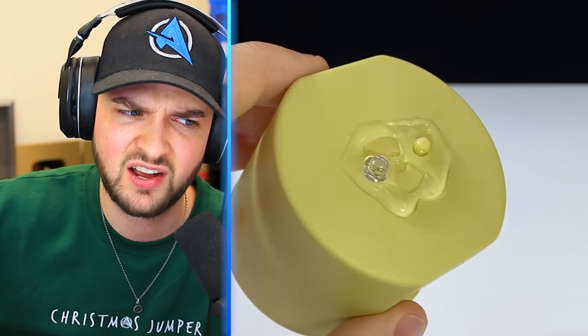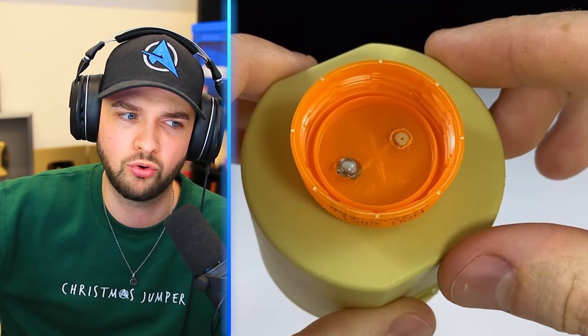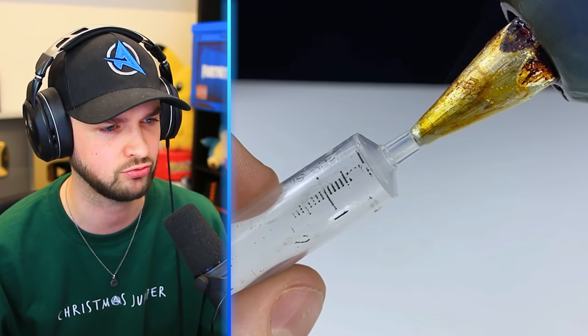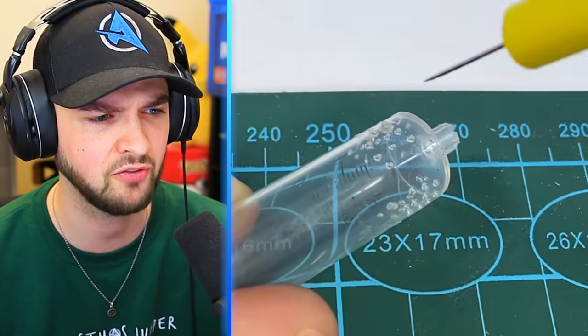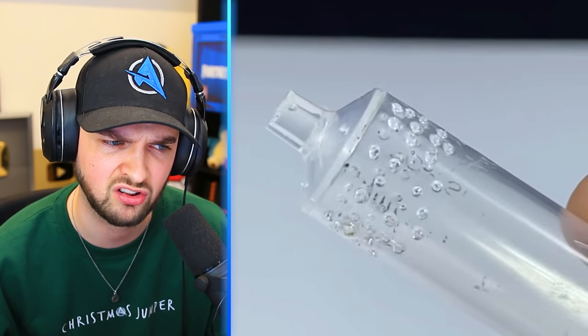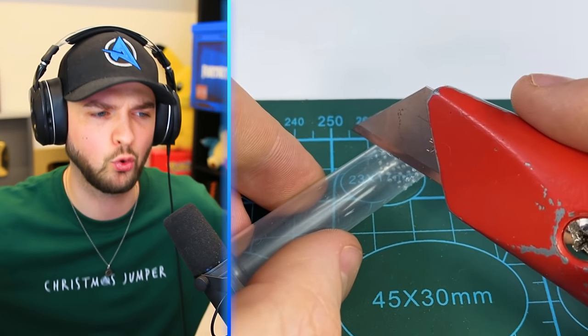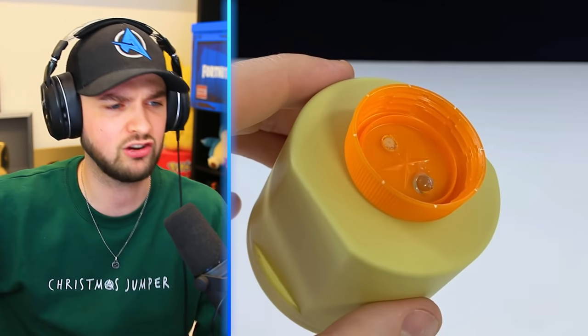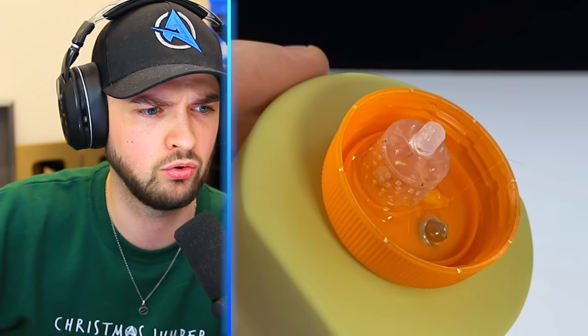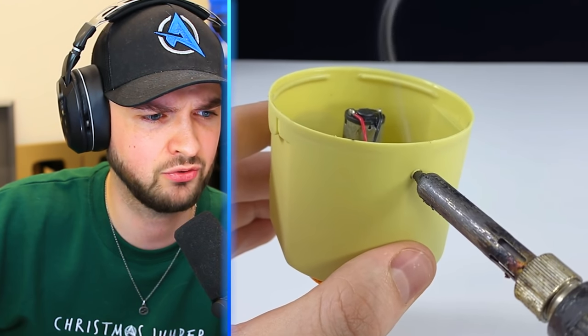So it's like a light and a button. Ooh, on it goes. It fits perfectly. It's so satisfying. Ooh, syringe, okay. Blocking off the end of the syringe. Loads of tiny holes. What the? I mean, if you had water come out, it'd squirt in all directions. And more super glue. Oh, okay. Loads of holes coming out of there as well.